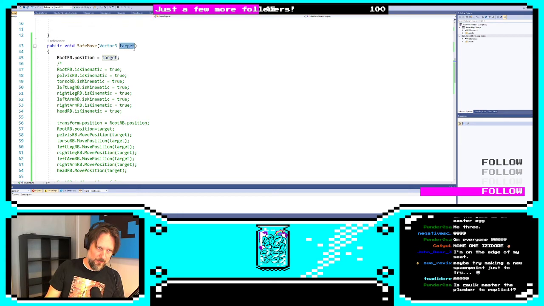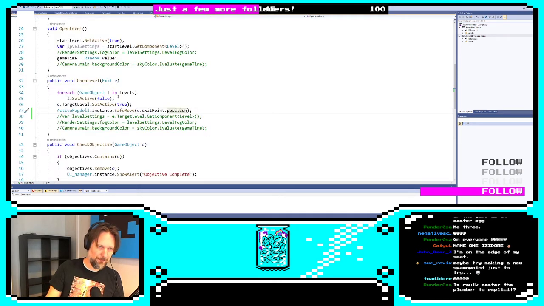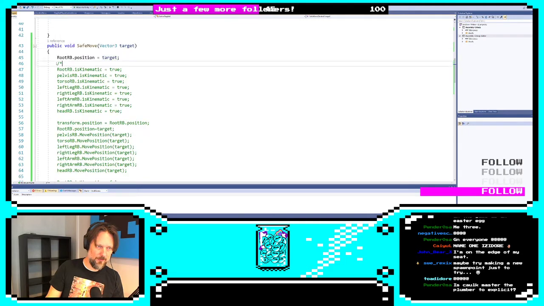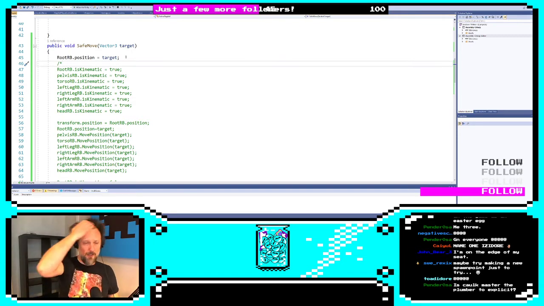So my safe move is not so safe. I'm getting the script from there. That move position, that's not the issue though. Why?